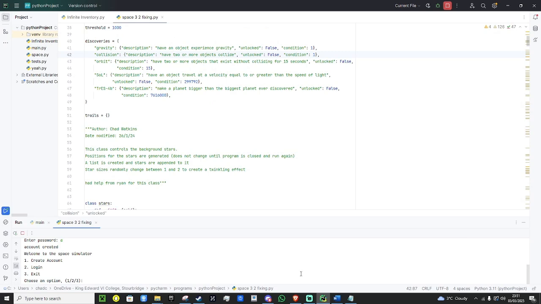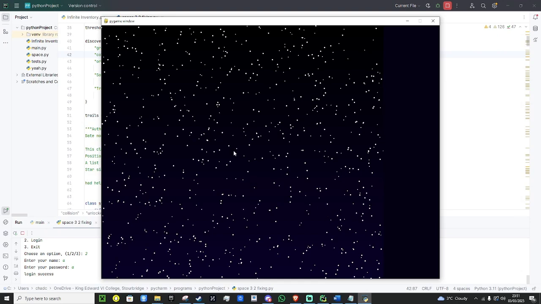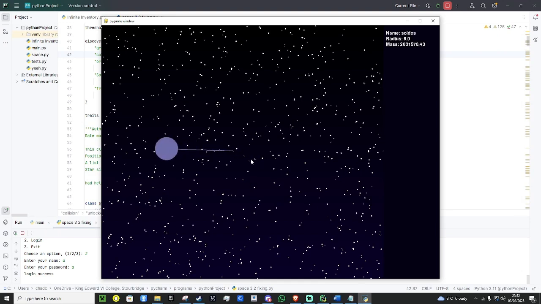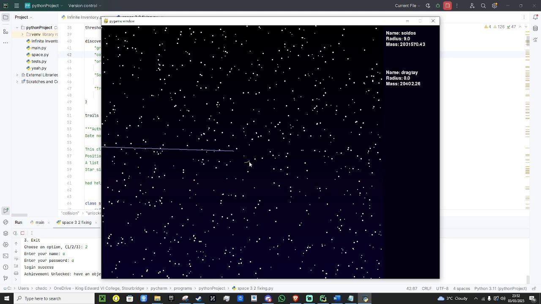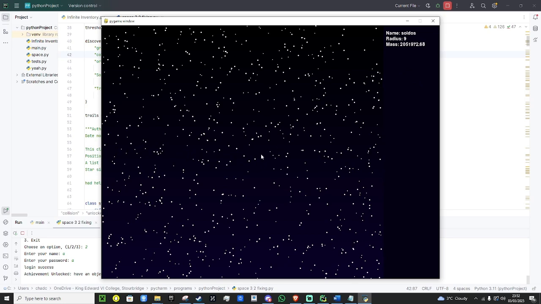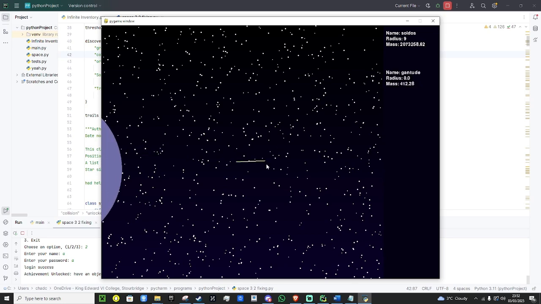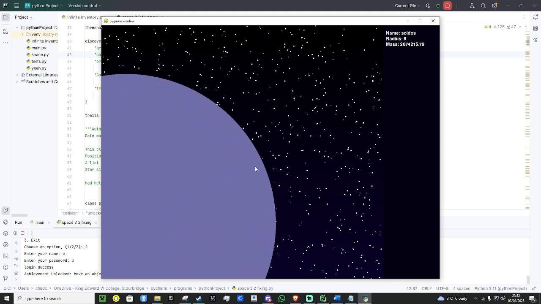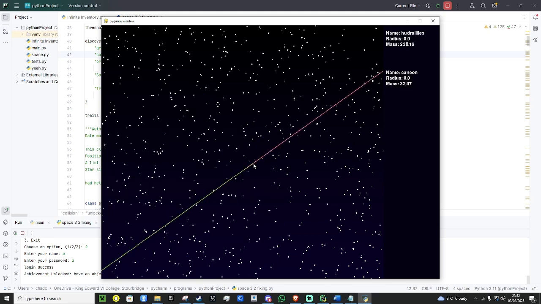It also won't let you log in with the correct username but an incorrect password. It also doesn't matter how far you zoom in. If you have a look, even though the object had a radius of 0, it still won't ever let it have a mass of 0, no matter how far you zoom in and how briefly you click for.